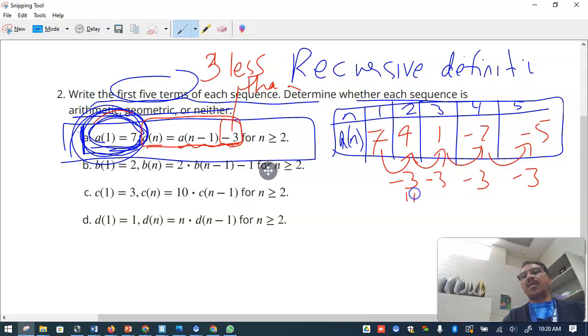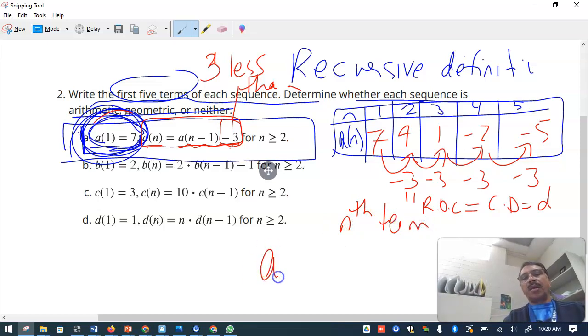And this is the rate of change. It is also called common difference. And it is also written as lowercase d. And if you want, you can further write the nth term. So the nth term is always a of n. Start with the first one, that is 7, and then you ask what is the rate of change. So I'm going to write minus 3 n times, and how many.